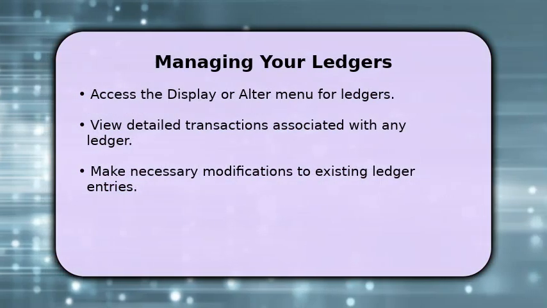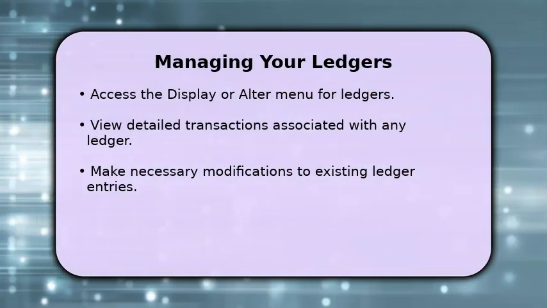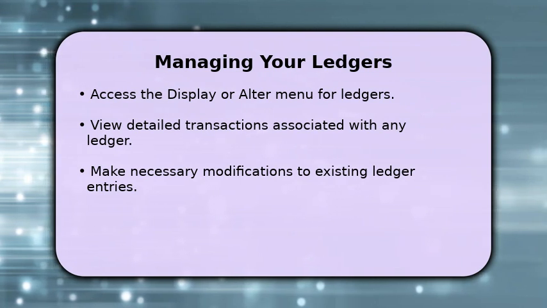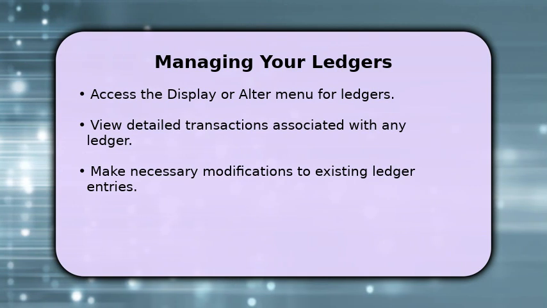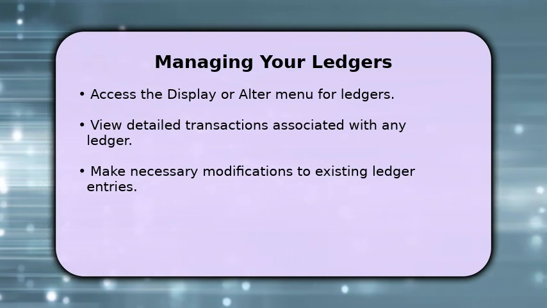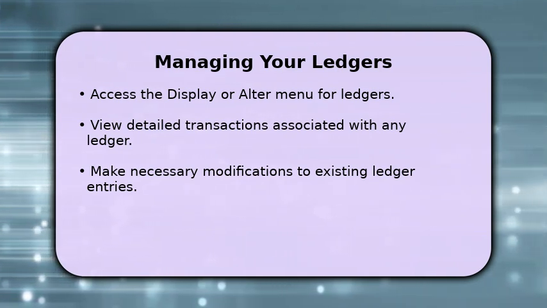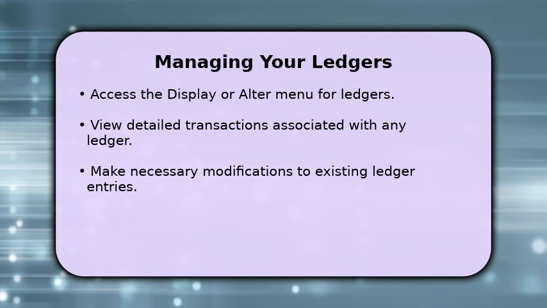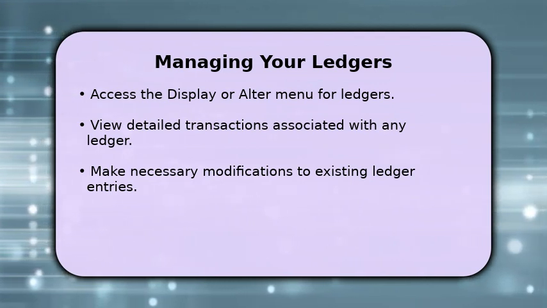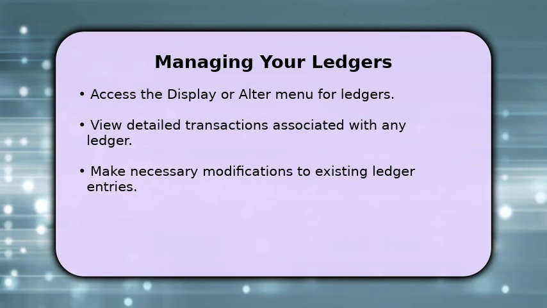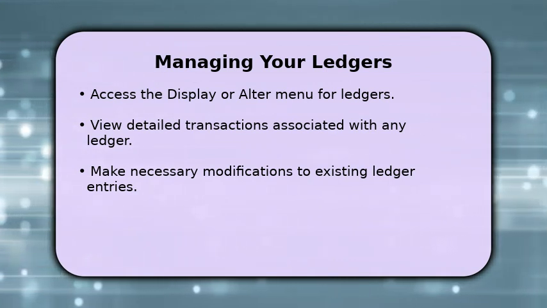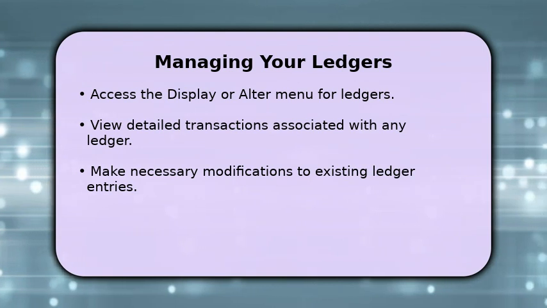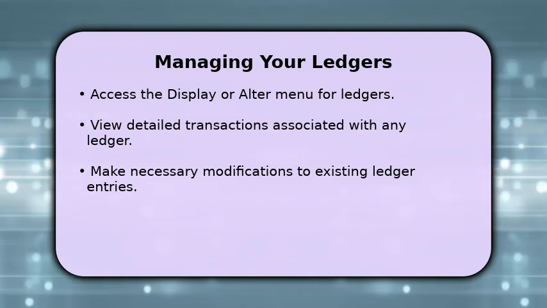After creating your ledgers, it's important to know how to manage them. You can easily view or modify any ledger by navigating back to the Gateway of Tally, selecting Display More Reports, and then Account Books followed by Ledger. Here, you can access detailed transactions, make necessary alterations, or even delete a ledger if it's no longer needed. This flexibility ensures your accounting data remains current and precise at all times.